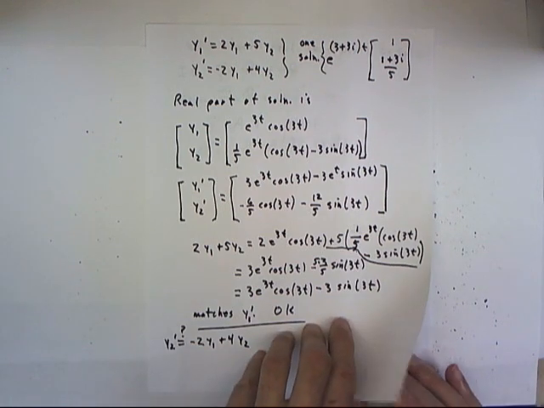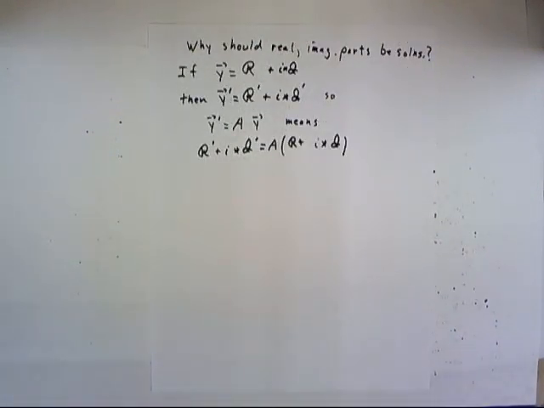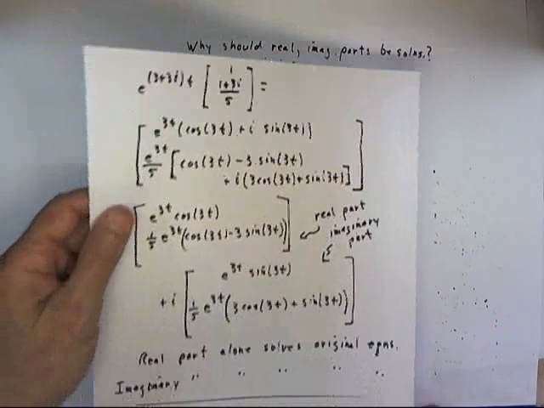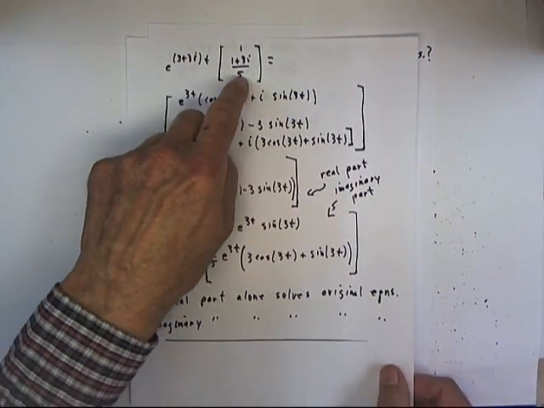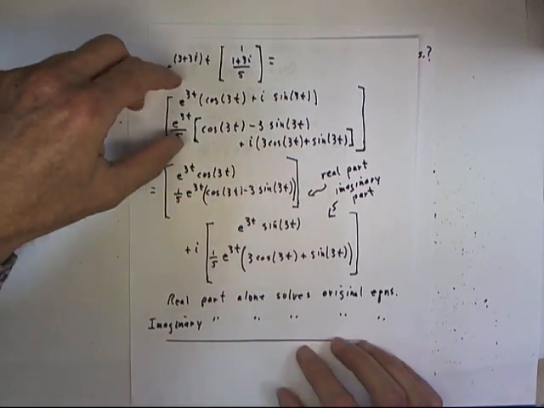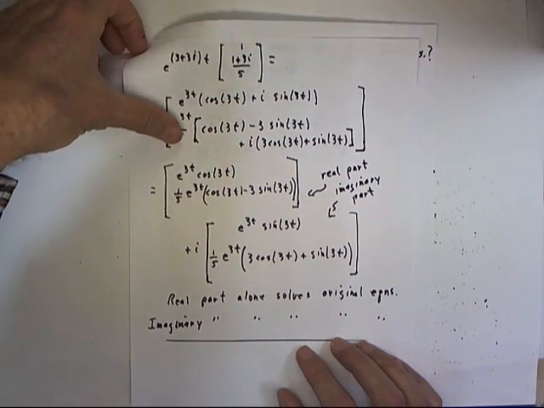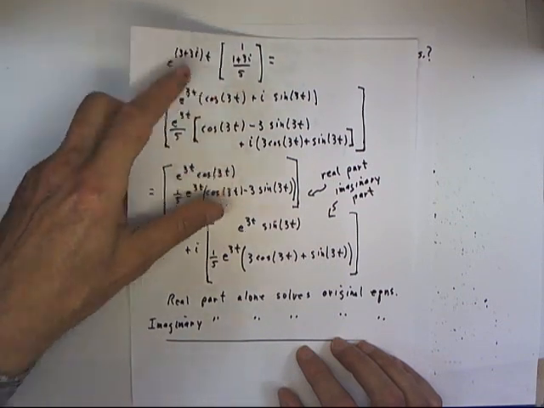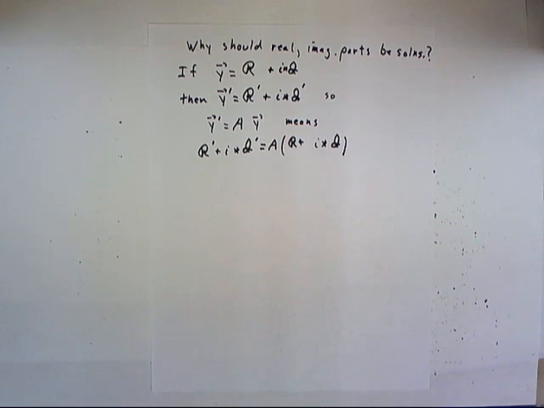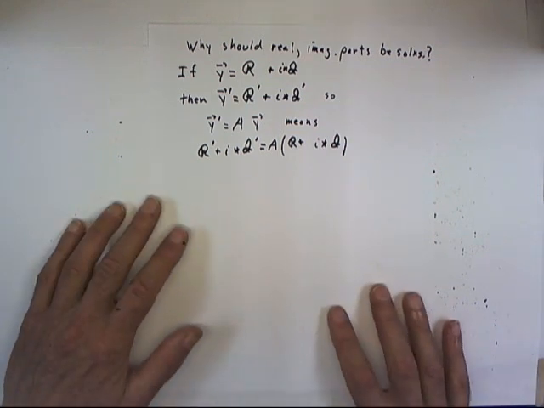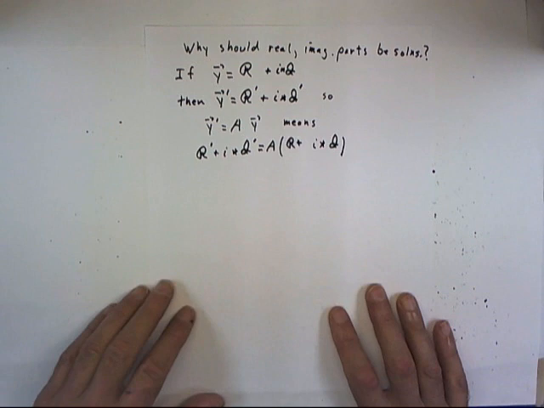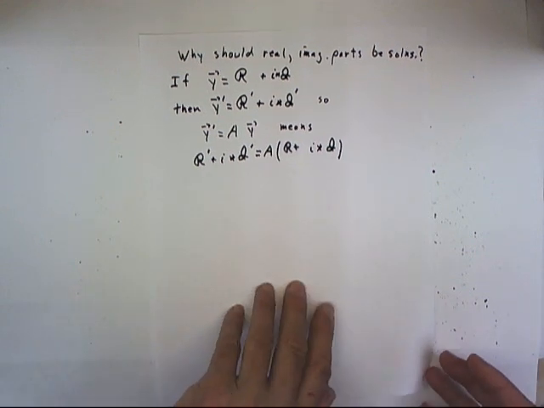And we want to answer the question, why is it that we generally expect the real part to be a solution, and that we also expect the imaginary part to be the solution? Now recall that our solution was expanded and separated into real and imaginary parts, so that any such solution will have a real part and an imaginary part. So, to answer the question, why should the real and imaginary parts both be solutions?